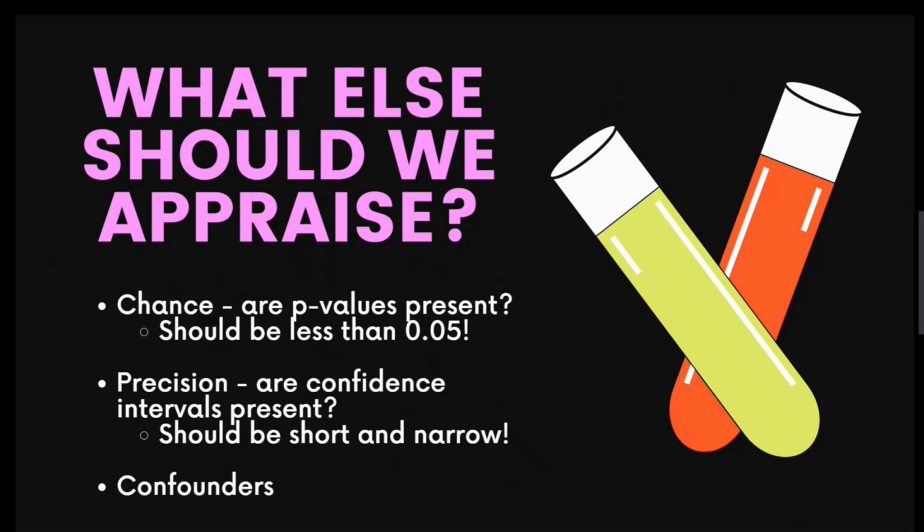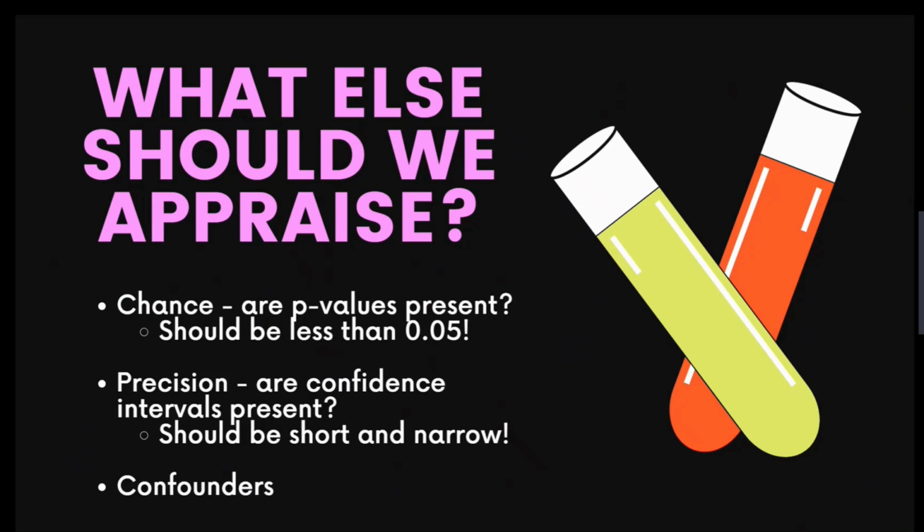Like with many studies, animal studies may be affected by additional factors outside of the study, known as confounders, or by chance occurrences. For chance, the researcher should state a p-value, which will tell you the likelihood of chance playing a part. Normally, a p-value of less than 0.05 would demonstrate chance is unlikely to have played a part, whereas 0.05 exactly and above would suggest that chance has affected the results.